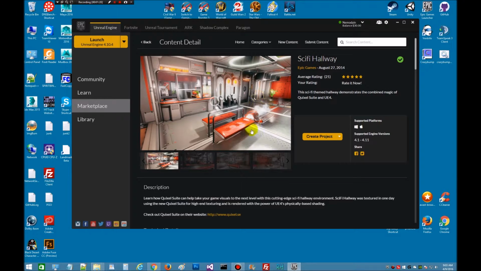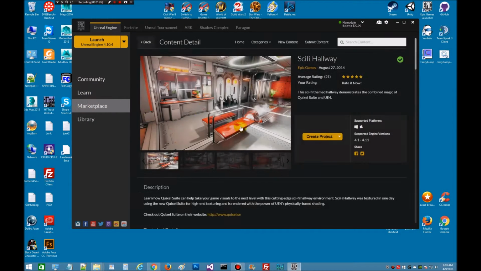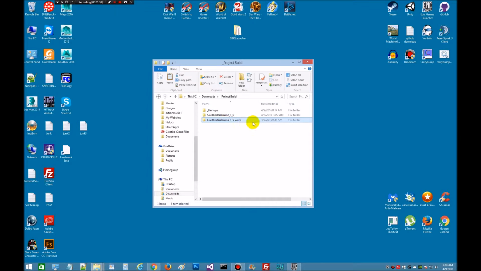Say we went and got the sci-fi kit or something up there and purchased an asset, anything that you wanted to, on the marketplace. And then you downloaded it, and then you would use it in the work copy first. Remember, these two are the same version. We would bring it into here.